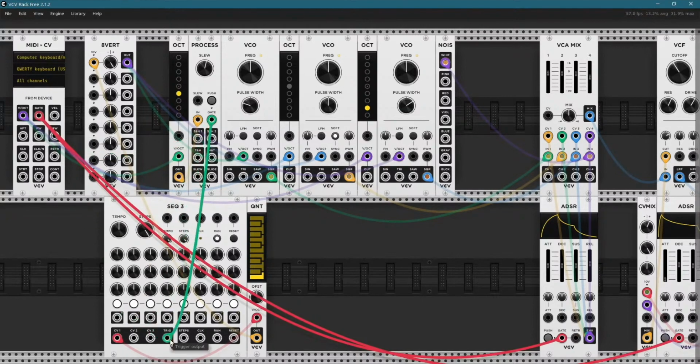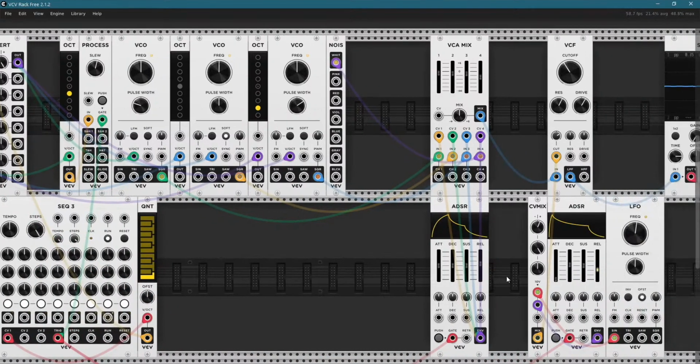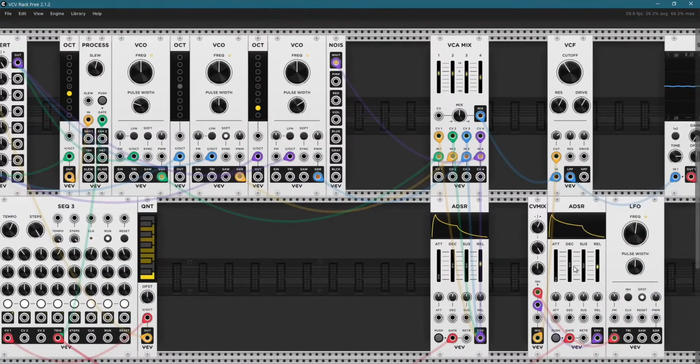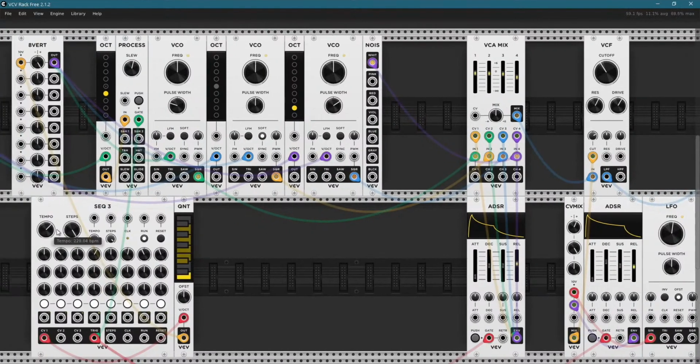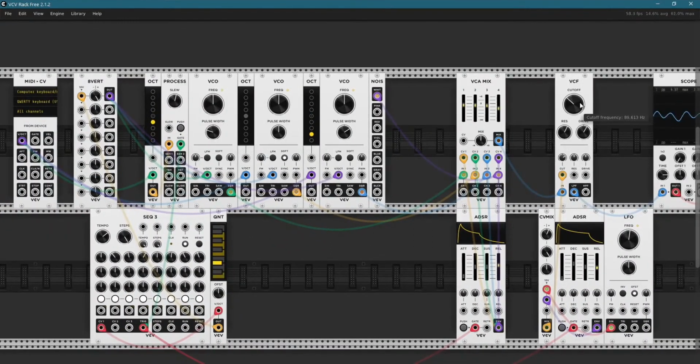And the same with the gates. I have a trigger. Of course, the more you do it, the faster you get at it, you know?